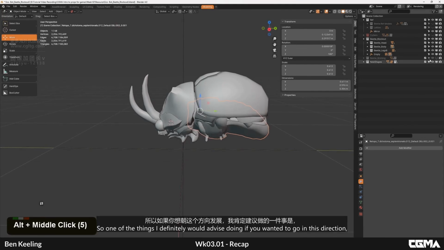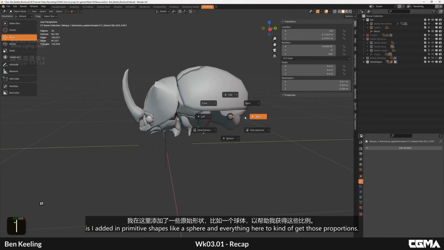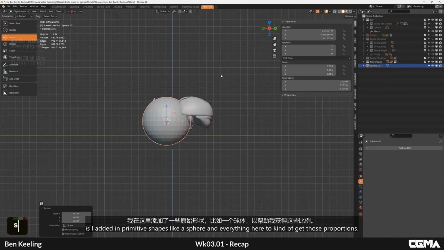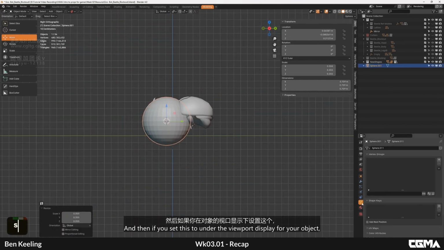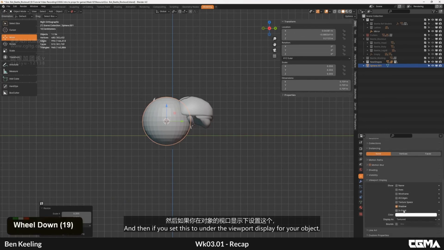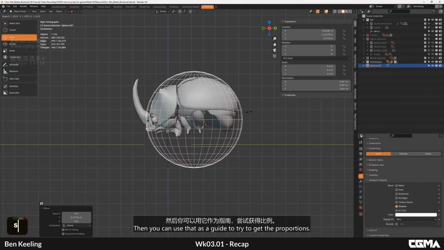One of the things I would advise doing if you wanted to go in this direction, which is obviously a personal choice, is adding in primitive shapes like a sphere to get those proportions. Then if you set the viewport display for your object to wire view, you can use that as a guide.